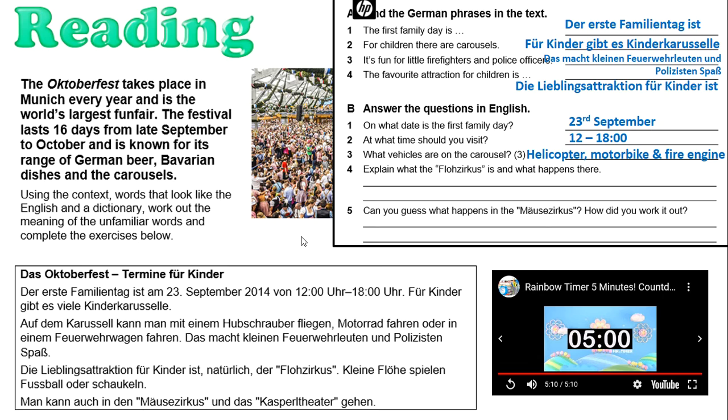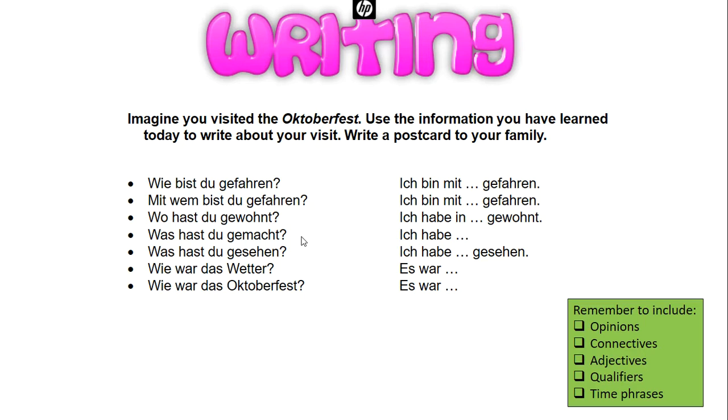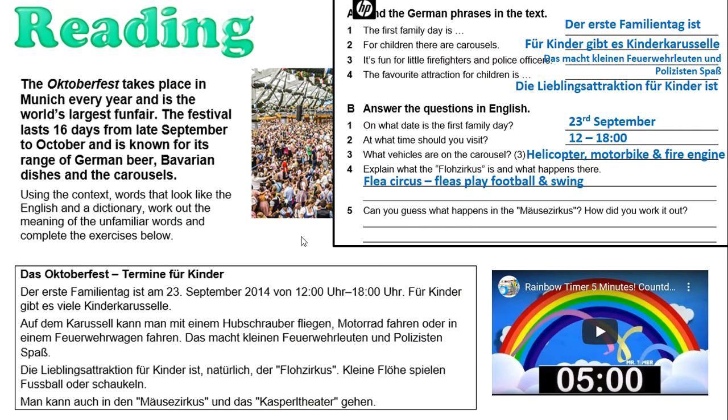So a float circus is a flea circus, and apparently in this text the fleas play football and swing. Can you guess what happens in the Mäuse circus? How did you work it out? So Mäuse are mice. So a Mäuse circus is a mouse circus.